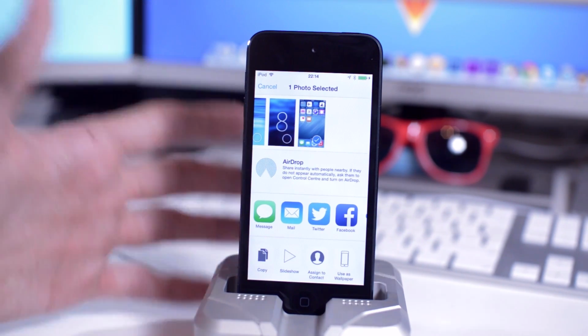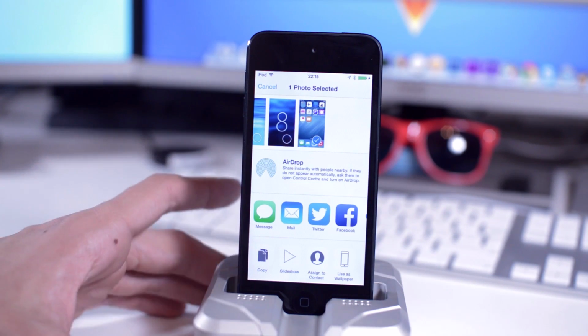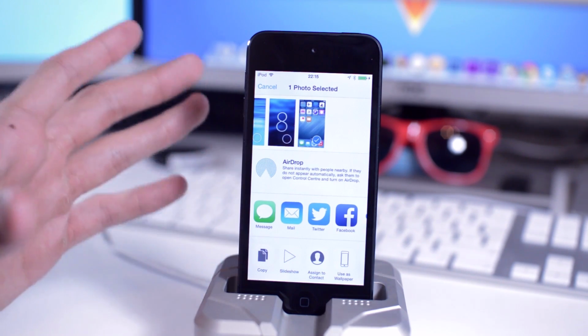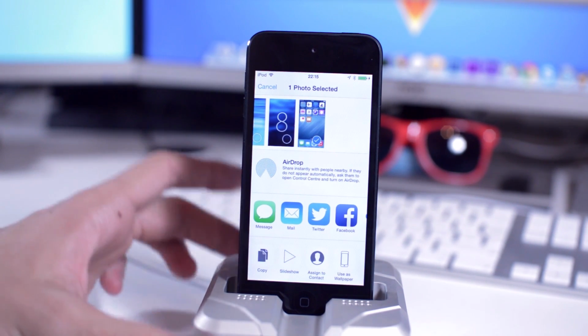This is one of the biggest releases in iOS 8. Obviously, I can't show you again because we don't have any integrations out there on the App Store yet, but when they do, they will be extremely valuable to the iOS platform. The next couple of features have to do with Siri.